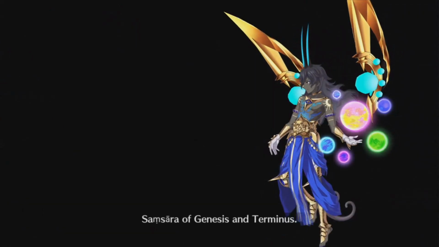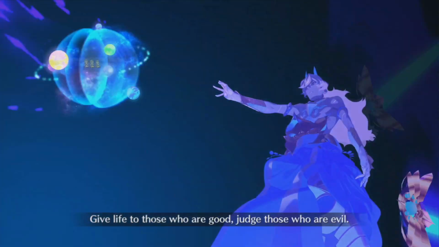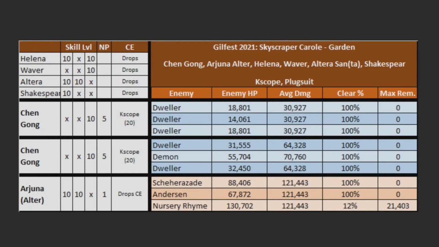Again, he should easily handle the 3rd wave except for nursery rhyme, so that's going to be the issue that you guys are going to have. But remember, you guys can shore that up. You guys can also, thanks to the stars that are being generated from all the people coming into the comp, basically end up soaking the stars if you have a buster card as well with Arjuna Alter's 2nd skill.